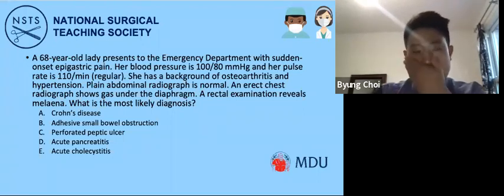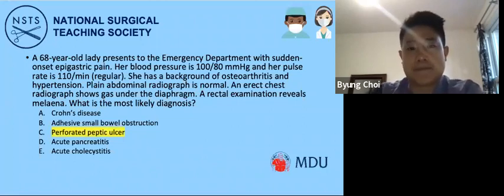Great. So most of you went for C, a perforated peptic ulcer, and that would be the right answer. So good job on that one. Obviously, for this patient who's coming in with sudden onset epigastric pain, there's a wide range of differentials for that presenting complaint. They're a little bit unwell, going into shock. There's nothing specific on their background. Perhaps with the OA, you could think about whether she's on any analgesia for that, particularly NSAIDs. Abdominal film is normal.